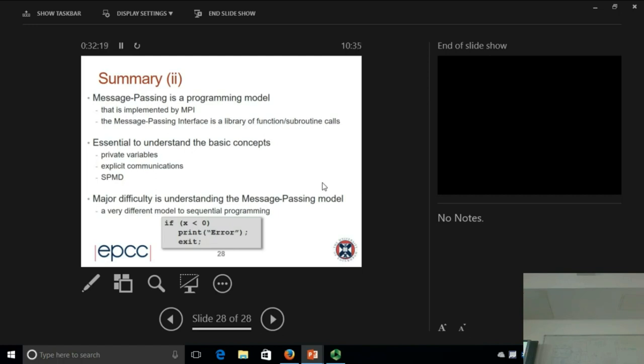So yes. Yeah, so why might you get deadlock? You cannot exit from a process without having statements. Yeah. So the value of x can be different on different processes. So that's the first point. Some of the processes may have positive x's and some may have negative. So let's imagine that one process has a negative x. It stops, okay? But the other guys aren't stopping. They're carrying on. So what's going to happen later on?